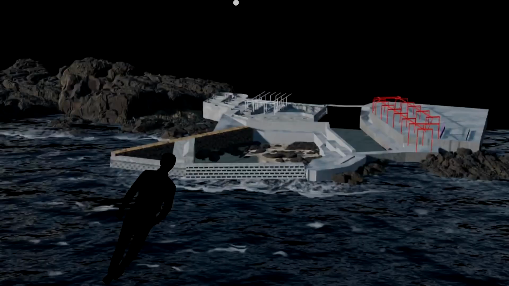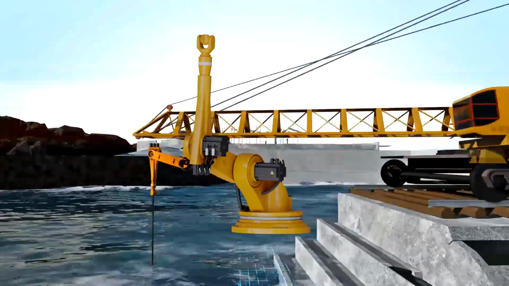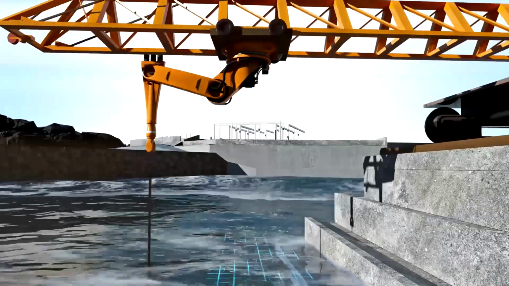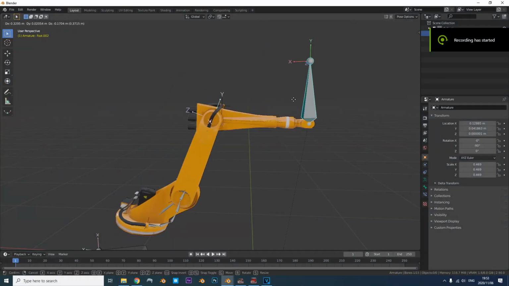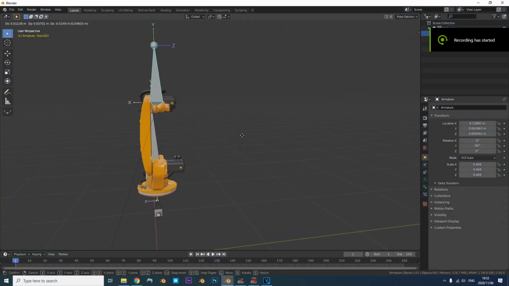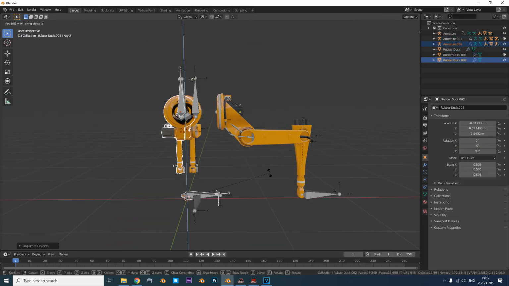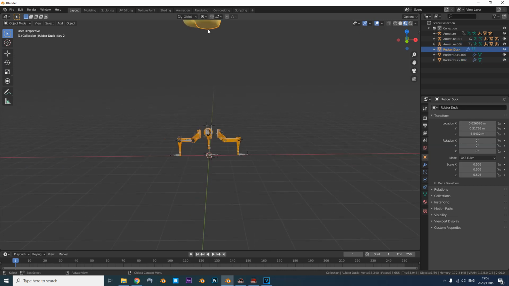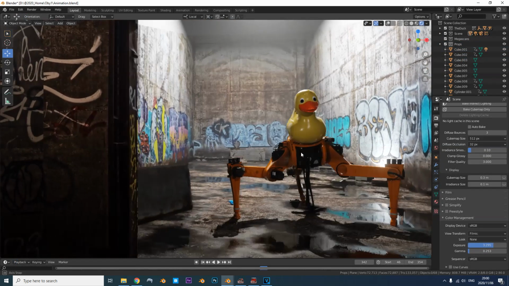No. I did a small freelance thing for a person with a hat. He wanted to do cool wave things and somehow it involved a giant robot arm thing. I found a free public domain model for it. Did the job. After I was done with that project, I was pretty satisfied with the rig I made for that robot arm. So naturally I attached a duck to it and made two more robot arms as a weird spider body. Hey, and I've successfully created a dream nightmare fuel thing.